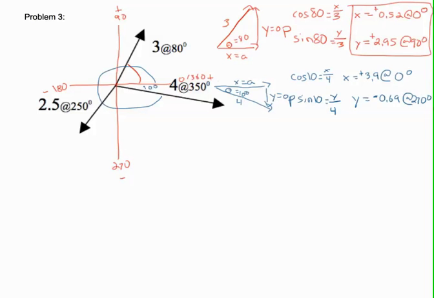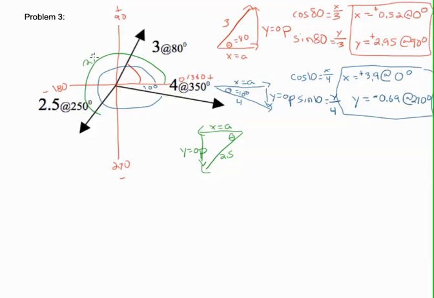We can do one more. We have 2.5. Our x and our y. So x is adjacent and y is opposite. Now I have to find out what theta is. So we know that from 0 to this is 250 degrees. And we are trying to find this piece right here, which is theta. So this part is 180. How much more than 180? It's 70 degrees over 180. So our theta is 70.